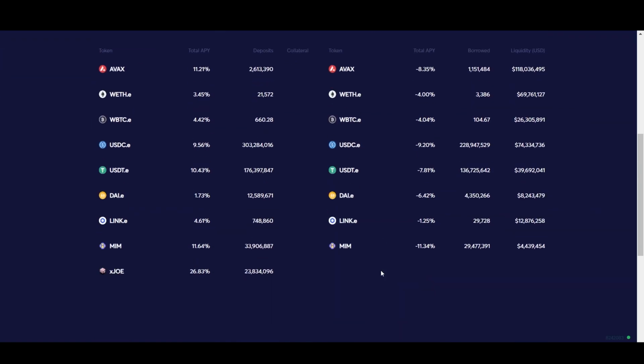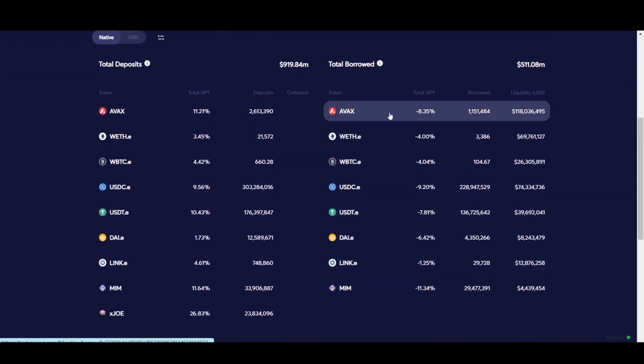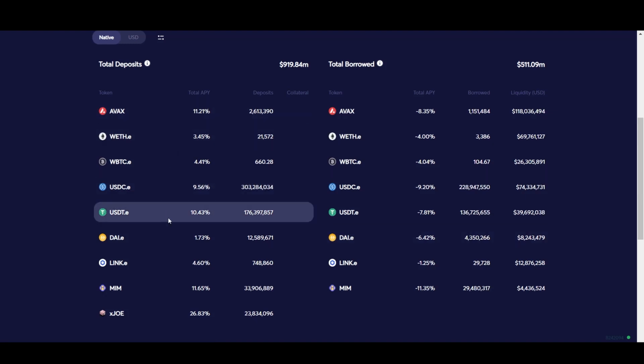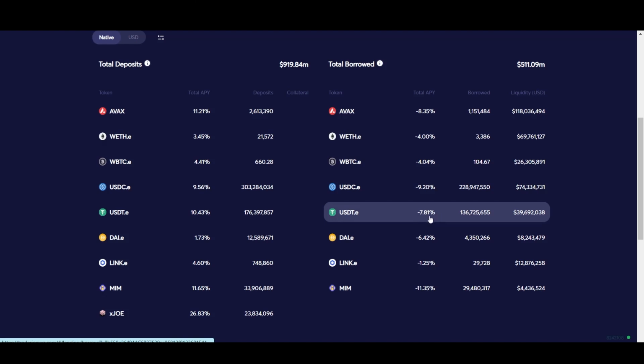And another strategy that you can do is instead of borrowing something volatile, you can borrow a stable coin and then use that stable coin to either, and I'm not sure if you can go back here and lend it out. So that's something I have to see if you can do within the same exchange. But I know you can take that stable coin and lend it and transfer it to another exchange and earn APY on that as well. The amount of APR that you're getting here is paying off for what you're paying to borrow. And that's how you leverage your positions.